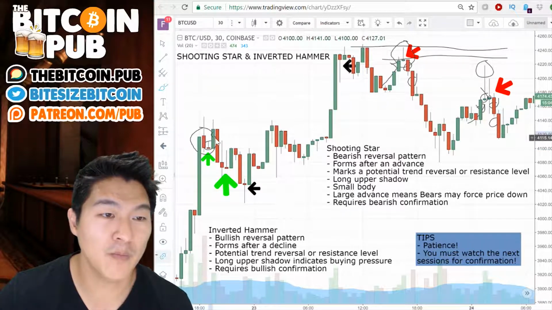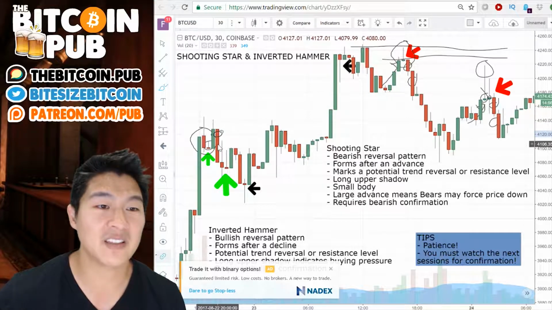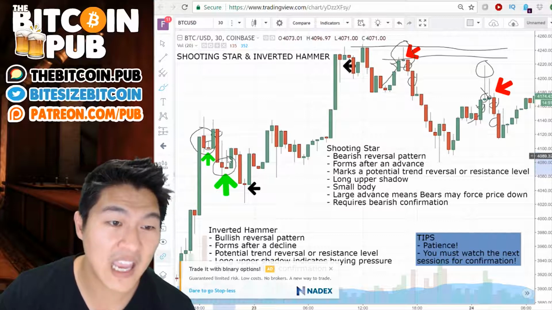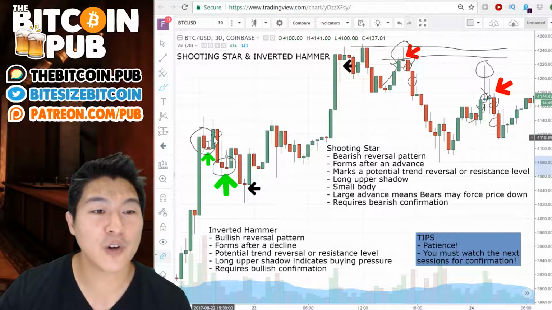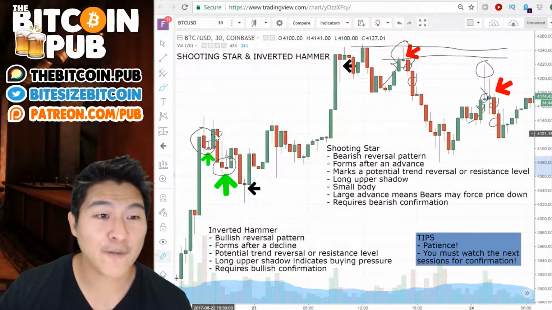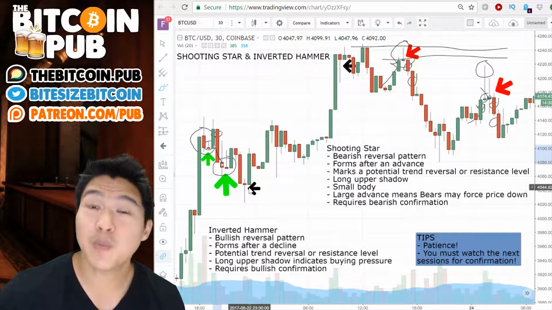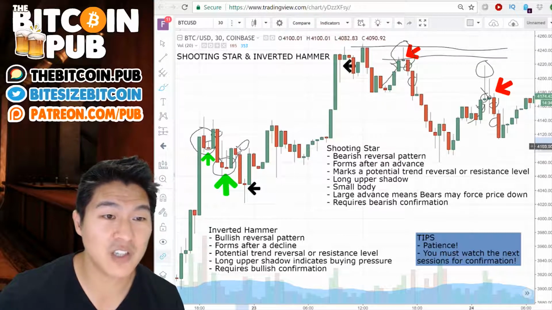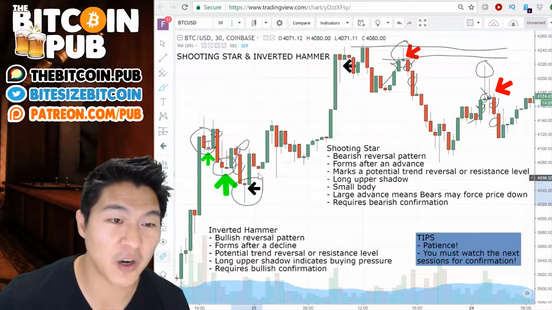All right, boom, it went up and then it came back down again. Lots of selling pressure in this next candle. However, what it ended up creating is another inverted hammer, right? And so if it's created another inverted hammer, it forms after a decline. Okay, so we are having a decline here, and it could be a potential upward trend reversal. Look at that. The next couple sessions, it does go up, but then it goes back down again. And then what do we see here?